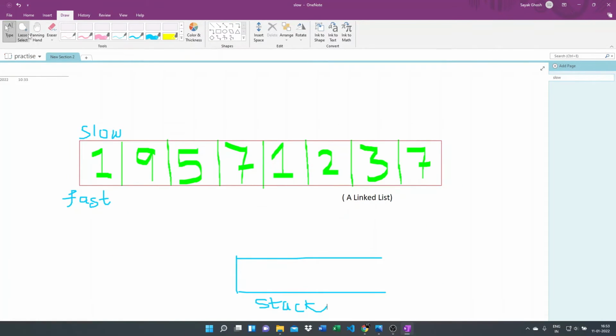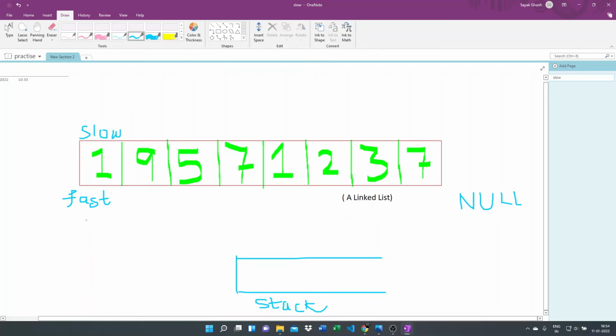Okay, so here is our slow pointer, here is our fast pointer, both pointing to the head, and we go on traversing this till fast reaches the null. And we put the data of the slow pointers into the stack.